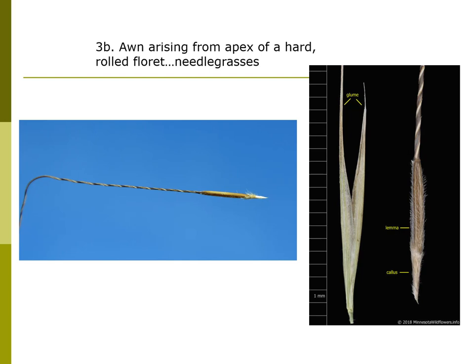And I don't go into any more detail here or break these down any further, but if you have a mature floret, these are pretty easy to key out through the standard keys. But quickly look at the picture on the right. You're going to want to know that the needle tip of the needle grass is called the callus. That becomes important. And then the lemma in this one is very hard and rolled all the way around the palea. So it's quite difficult to get down inside there. But like I said, if you have a good floret that you can get an image of, then it's pretty easy to key these out.